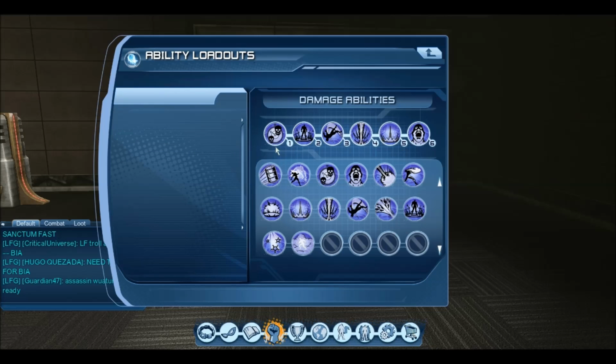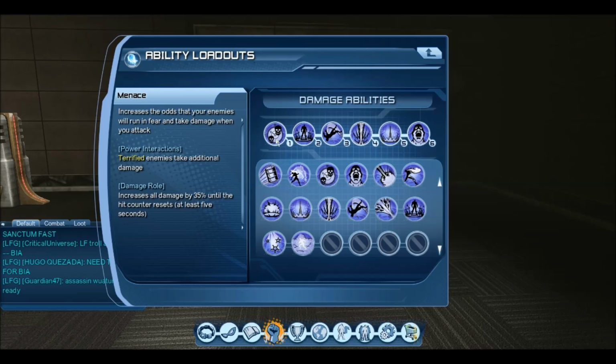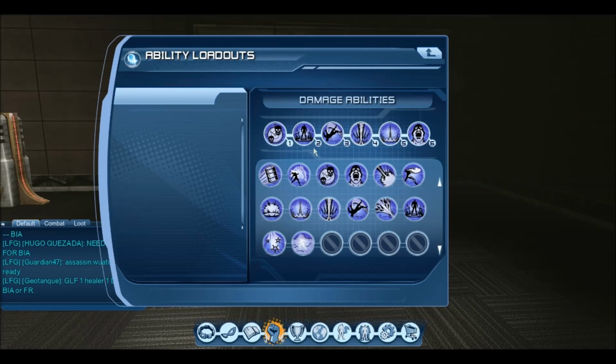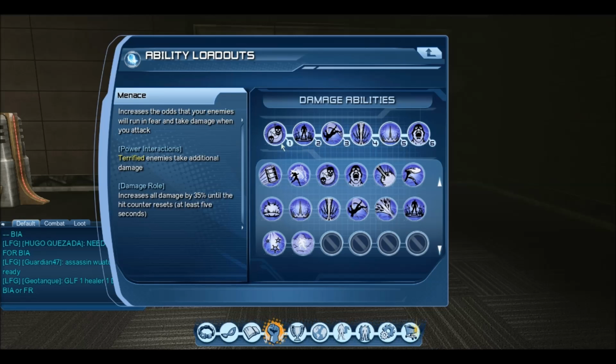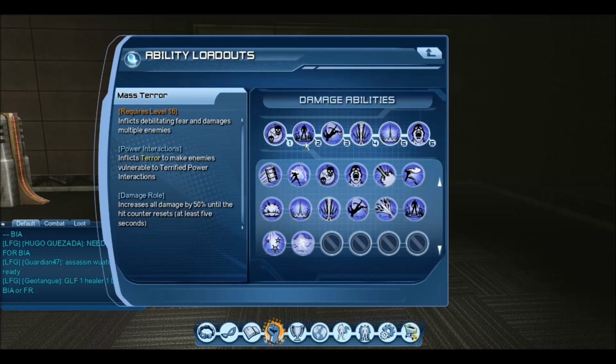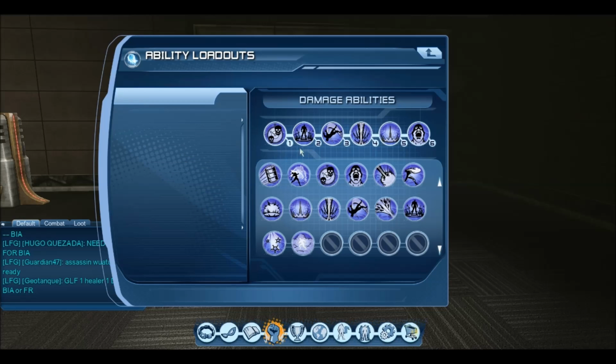Now, pretty much what I do is I will use Menace and then Mass Terror. If you're wondering how come I'm not clipping Mass Terror with Menace, it's because a subscriber was kind enough to give me a tip to use Menace first, and then if I immediately use Mass Terror afterwards, I get a double tick instead of just one tick from clipping Mass Terror with Menace. So overall, this makes the double tick way more damaging since it's AoE.